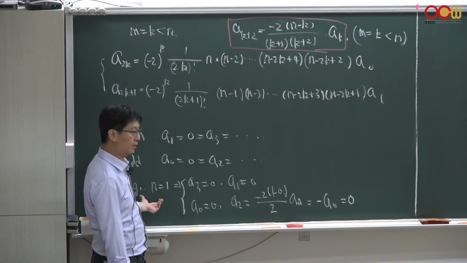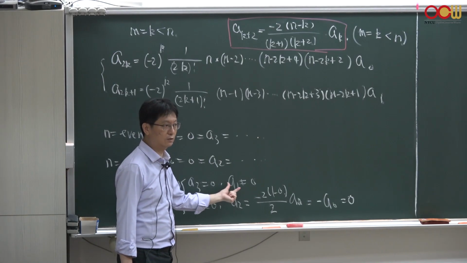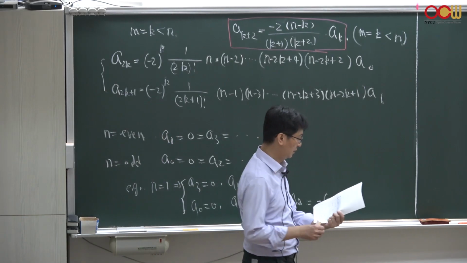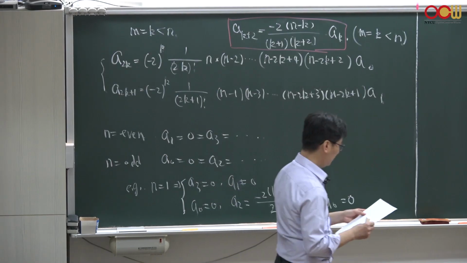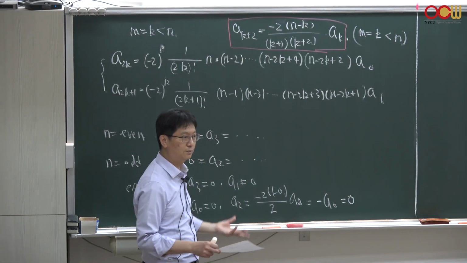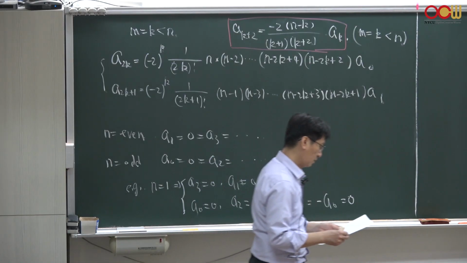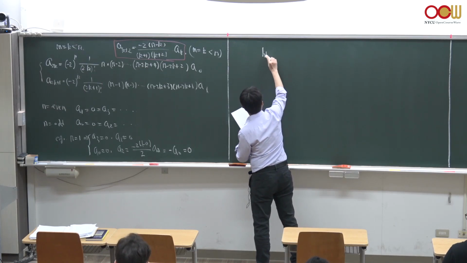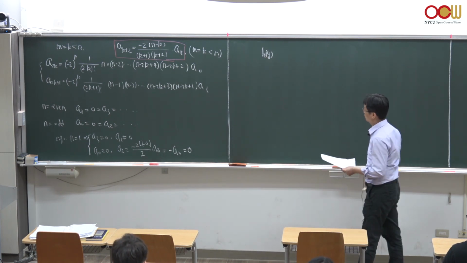In this simple case, you only have one coefficient which is finite, which is A1. Great. We started from here, and we could simply write down all these coefficients if we just know A0 or A1 from the beginning. But at the end, we'll show that this actual function is a very famous special function in mathematical physics.